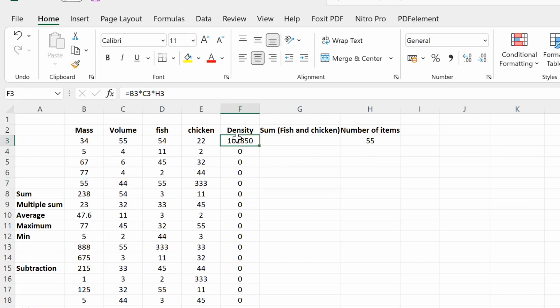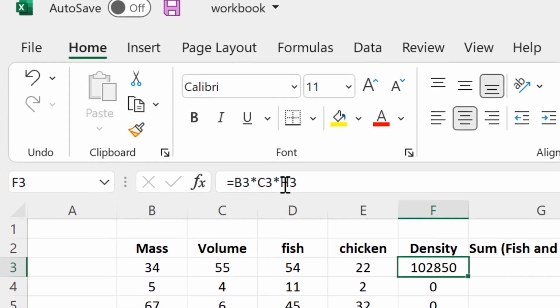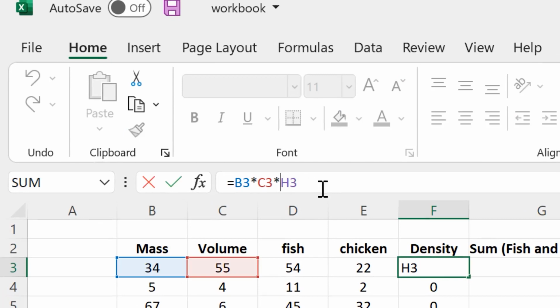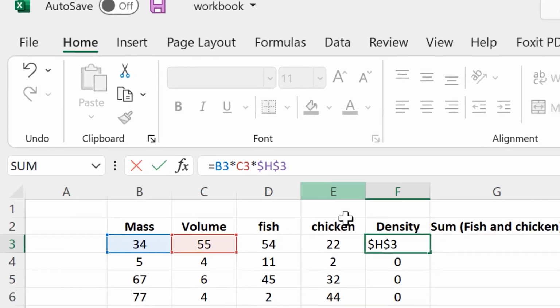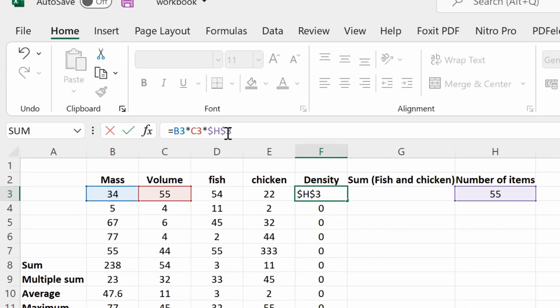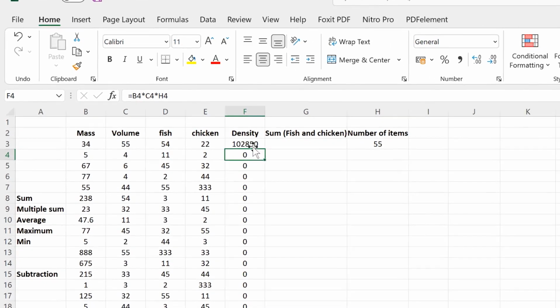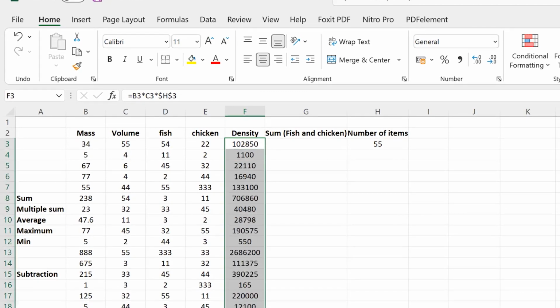All I need to do is come back to my multiplication and put a dollar sign before the letter and before the number, which fixes this particular value throughout my calculation. So when I hit enter, select this cell, come to this small dot and double click over here, you can see it brings in all the values.